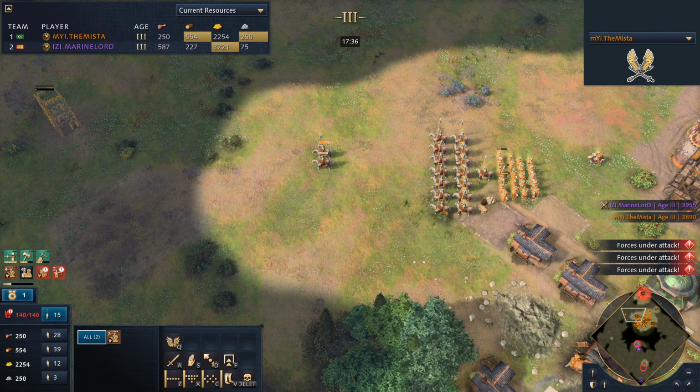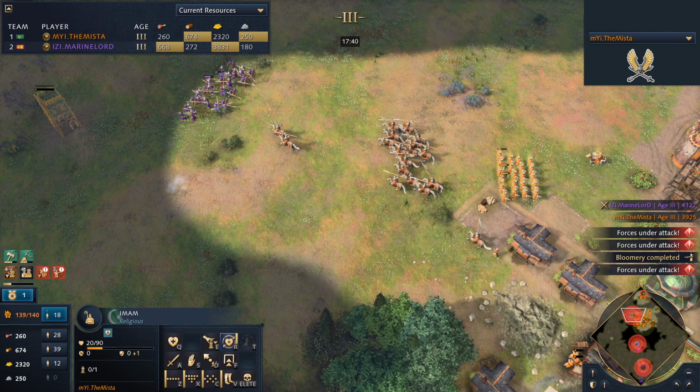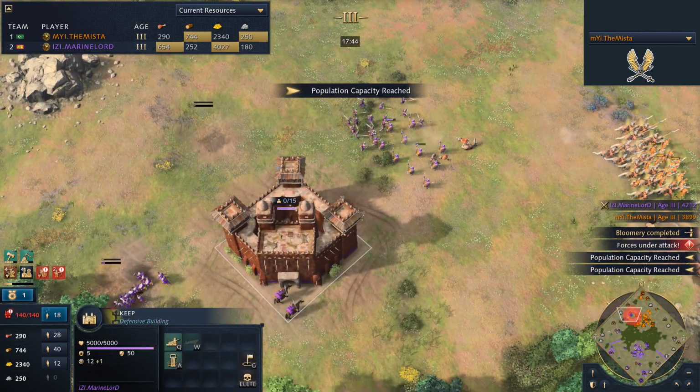Wow, the sight range on these guys is terrible. He just doesn't see it. It's just out of range, guys. Oh, he's going to find out the hard way. He's going to know it's there now. Yeah, he spots it now. Holy moly.